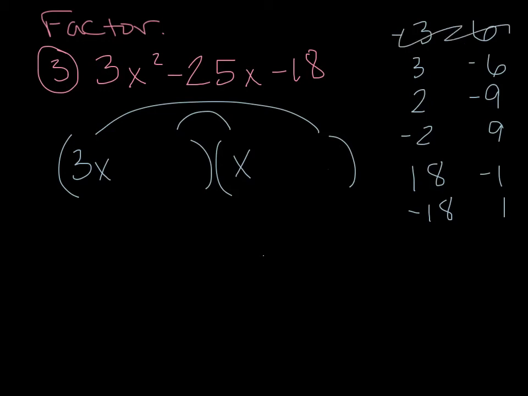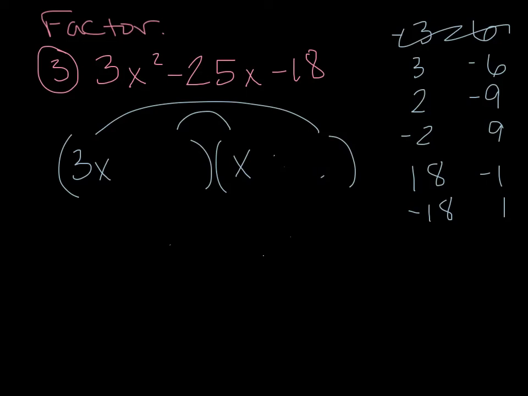That was negative 3 and 6. We could flip that around and do positive 3 and negative 6, which would give me 3x and negative 18x. Again, not working. That's not going to give me negative 25. You could flip these two around and do my negative 6 and positive 3. 3 times 3 is 9x and negative 6x. That doesn't work either.